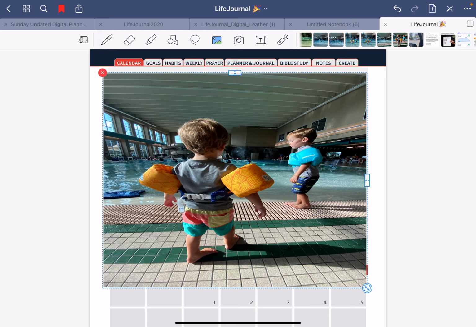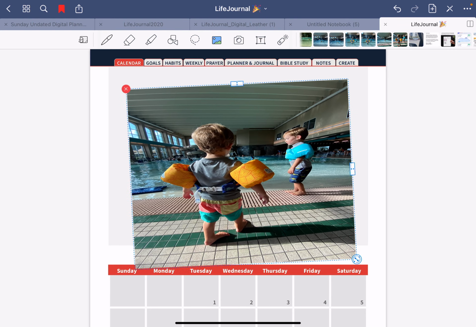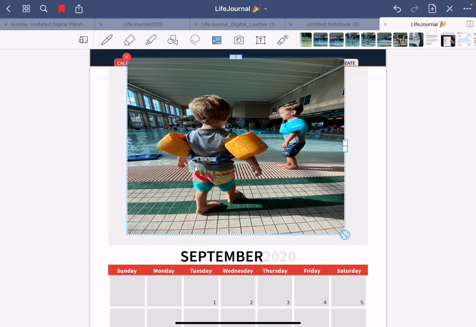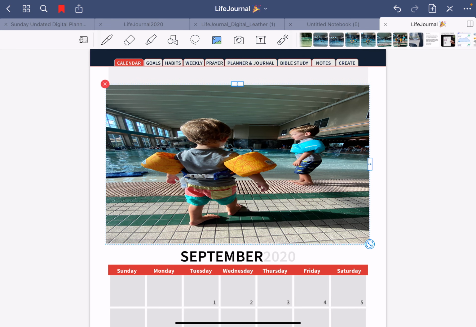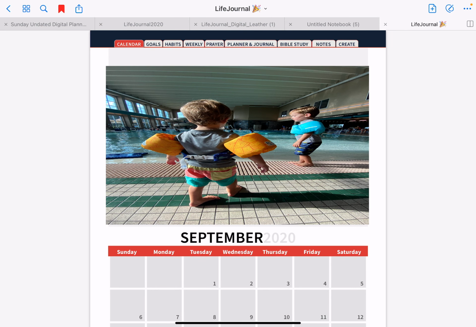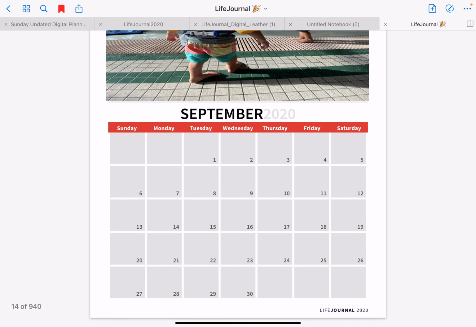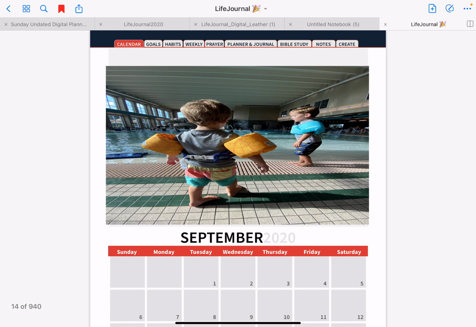I can size this to however I want. Doesn't have to be perfect. And once again, you can play with that to get it exactly how you want, but the idea there is just that it's a custom calendar, so you can put your own photos in there as you go. So we've got that bookmarked.